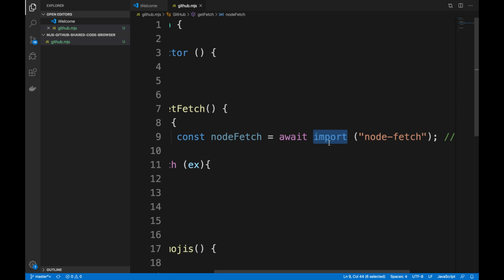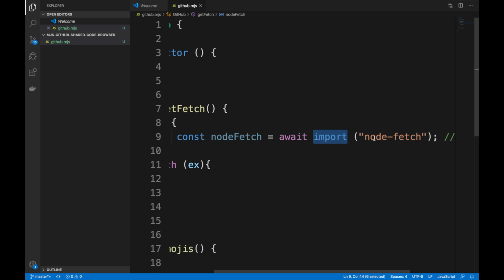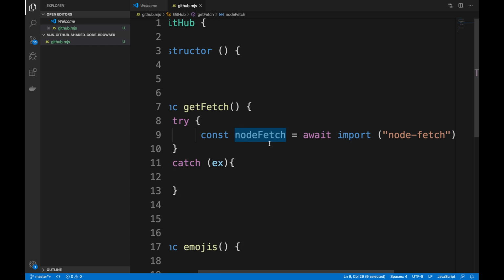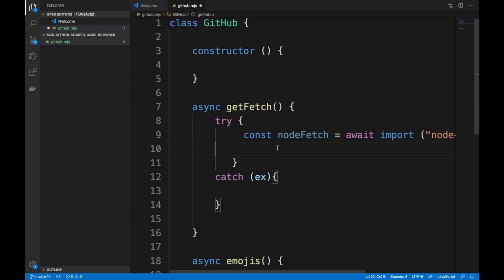So import, on the other hand, is actually recognized by the browser. So it will execute and will not fail. And it is now also recognized in Node.js, so this will also execute. What will happen here is we will lazy load this thing, and if this fails by any chance, like any other promise call, we will go and catch that.